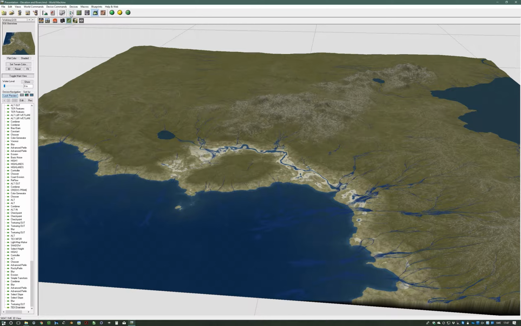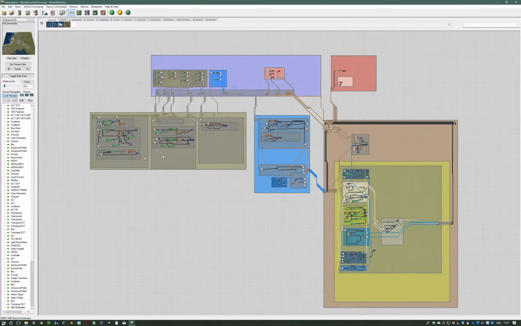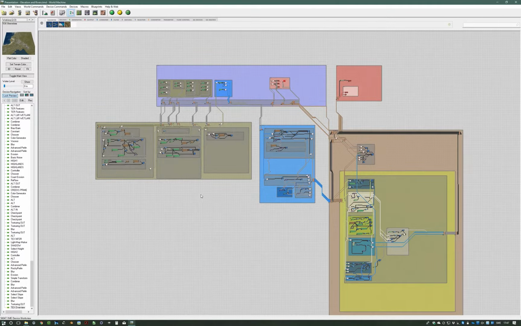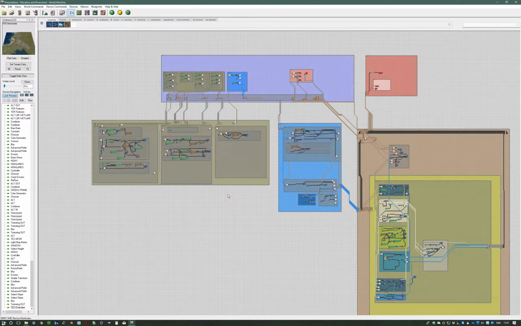So let's take a look at the node network. This looks a bit like a motherboard, and it also looks different because there's a new version of World Machine, so they changed how it looks. To me, it looks a bit more dull and boring compared to what it used to be, but it's more functional in a way. I looked at it in the previous video, but now it's more advanced, with more components to it. So let's try and split this up.